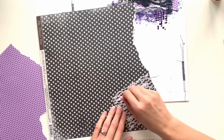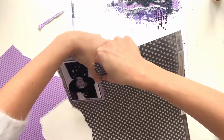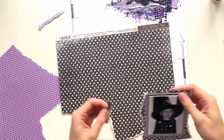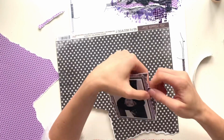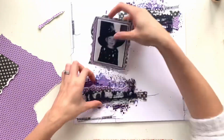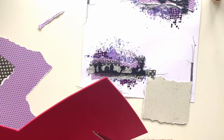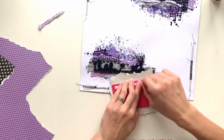And I'm just bringing in those two patterned papers that I've used. Again, I'm adding some layers behind my photo. And again, I'm tearing those papers because I want that texture, that distressed look. I always think distressed look goes really well with Halloween layouts. Don't think I ever make a really clean, crisp Halloween layout. There's always loads of texture and distressing going on.